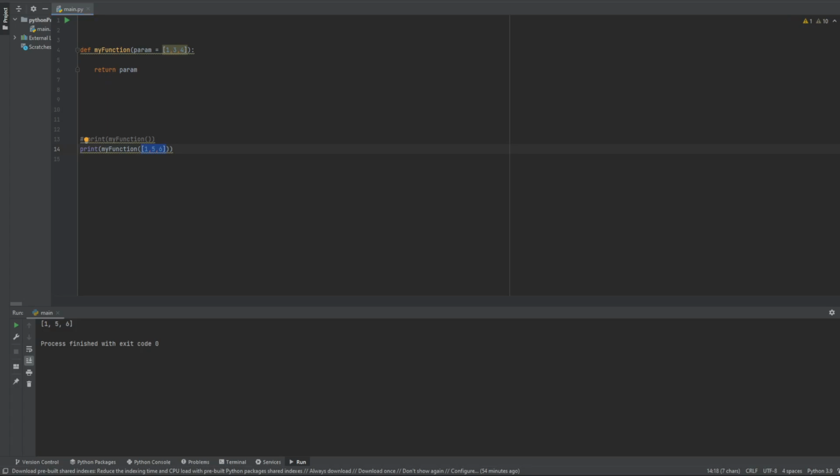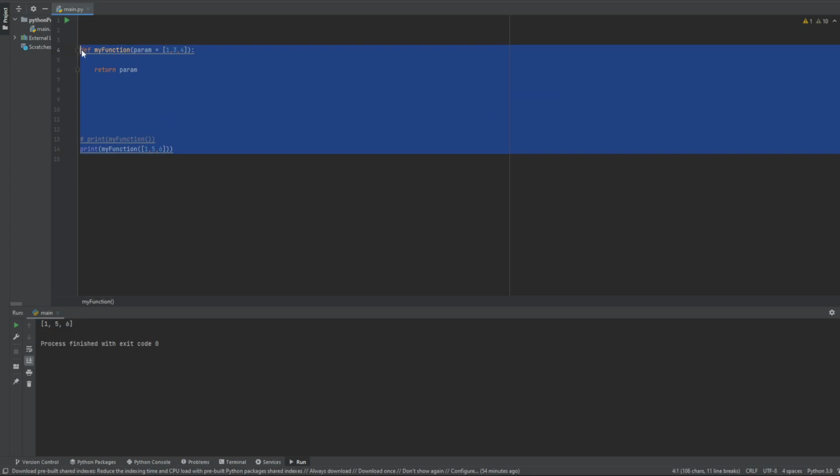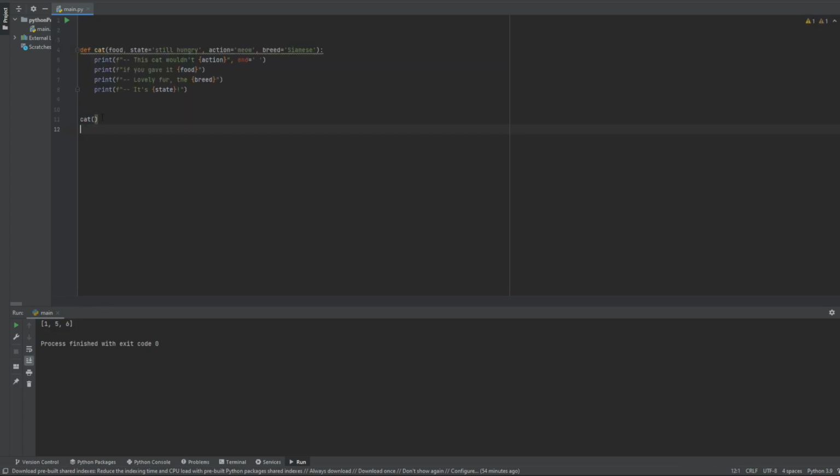But yeah, take this one as an example here. Say we have a cat. We have this cat with an action, which is going to have a default value of meow, and food, which has no default value. So now we know for a fact we need to add a value in. Let's just say cat food.